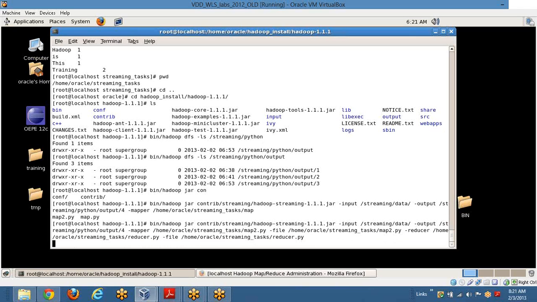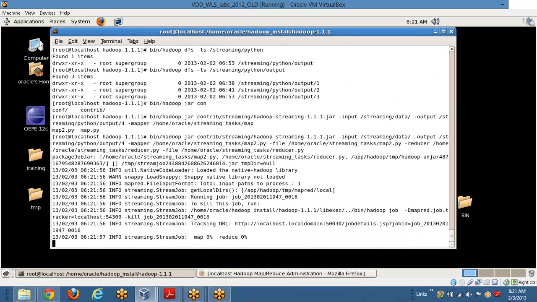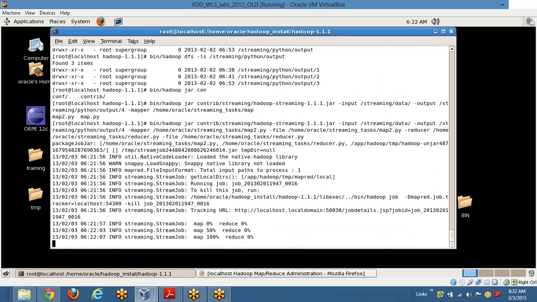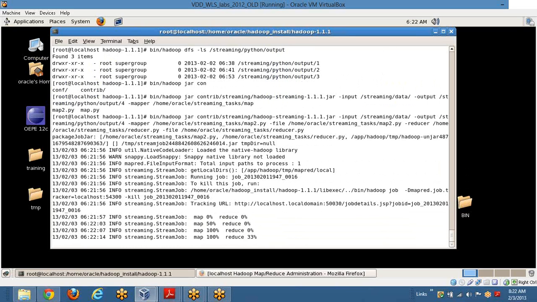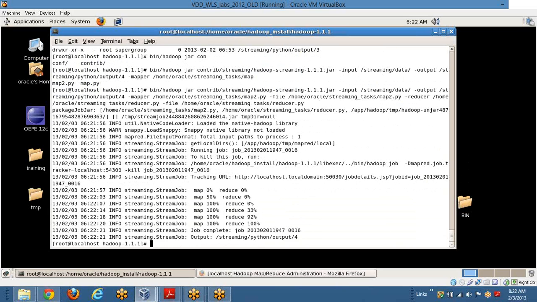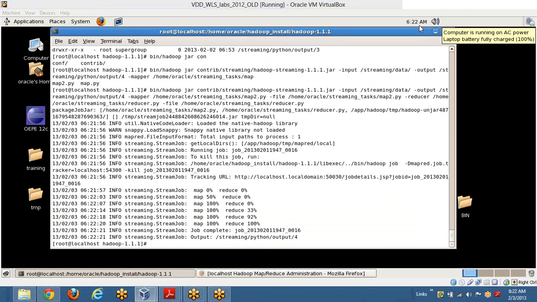Let's try to kickstart and run this process. So you can see that the output is put in output folder 4.